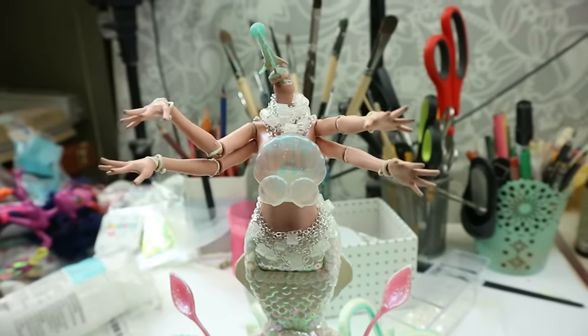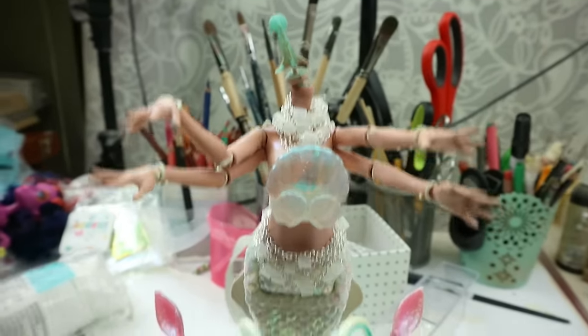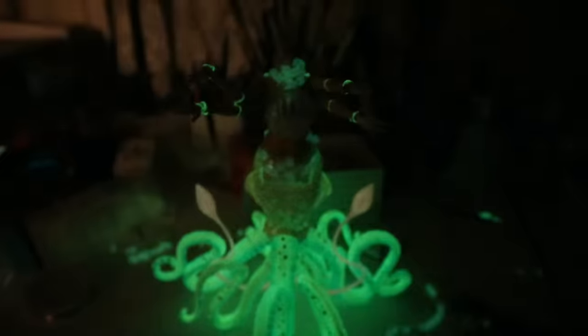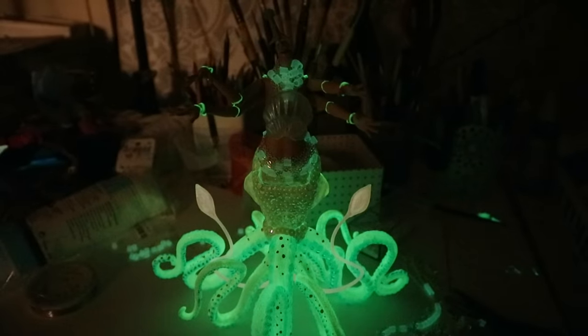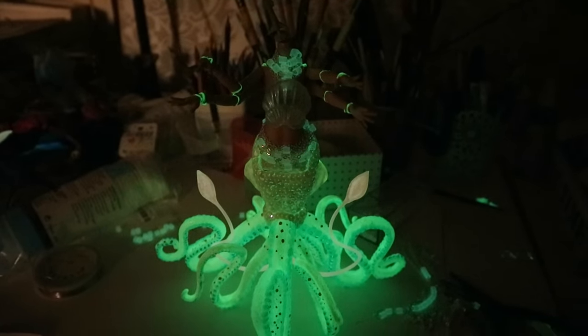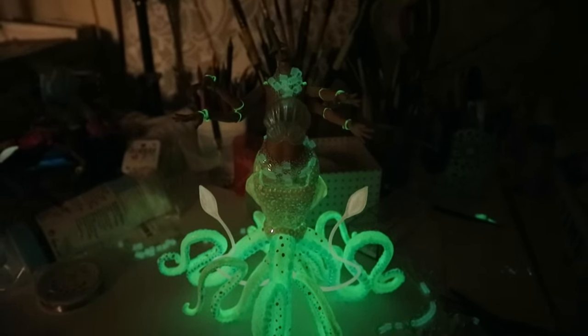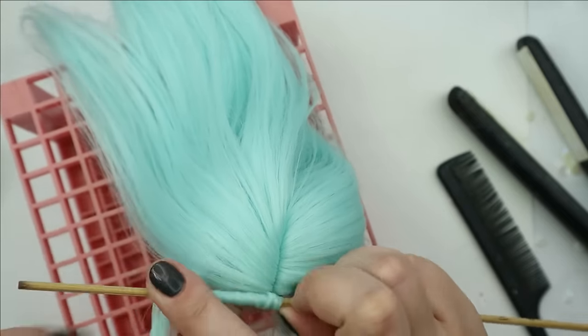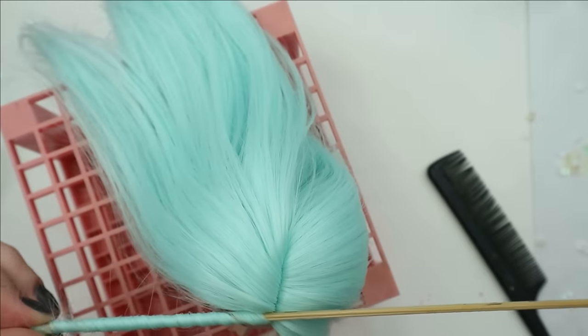And guys, this is what we've got, and now I think all the glow-in-the-dark elements are in their places. And now we can finally style her hair. I want to give her lots of curls. My goal is to make a huge mane of hair today. And I will need a barbecue stick and a hot hair straightener for it.